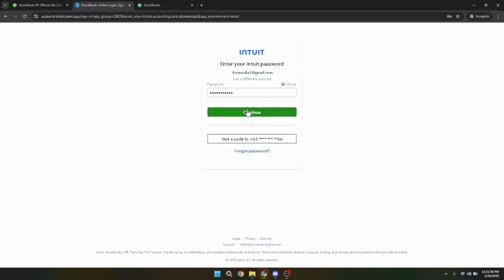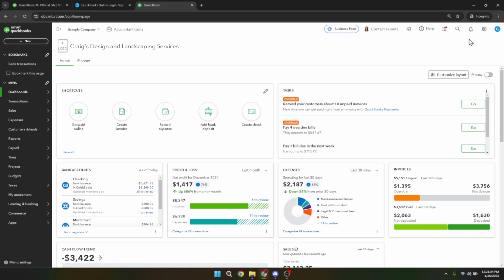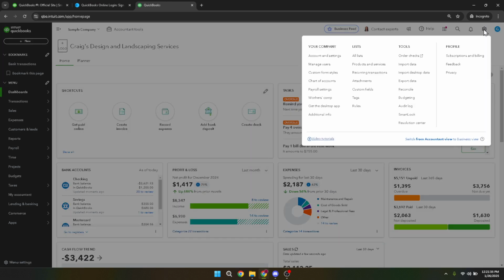Once you're in the dashboard, direct your attention to the top right corner where you'll find the Settings option. Click on it and it will open up a handy drop-down menu brimming with several functionalities. From this menu, you need to scroll down and select Import Data. This section allows you to bring in various entries and information into your account effortlessly.